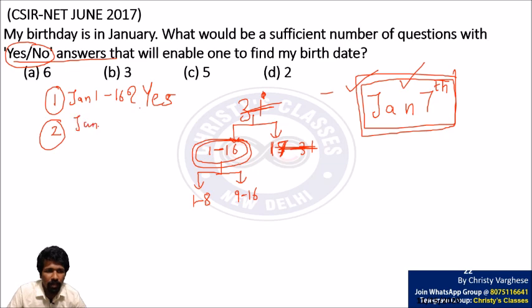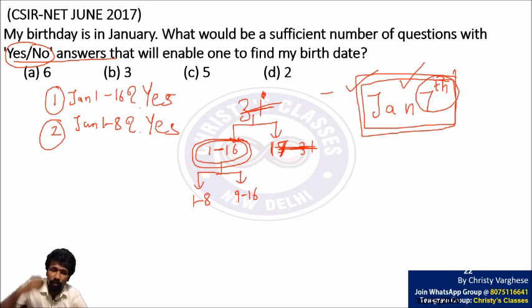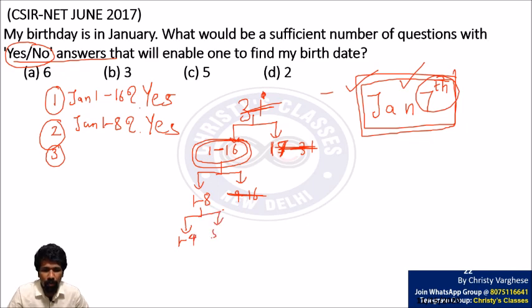I will just take Jan 1 to 8 and ask, is the date between Jan 1 to 8? He will say yes if the date is Jan 7. Again, I am taking only an example of Jan 7. You can replace it by any other example and try this. Or if your siblings' birth date is in January or not in January, any month, try this on them. Or try it on your relatives or friends. So for the third question, as you got yes, you deleted the other half. Now 1 to 8 again I am dividing: 1 to 4 and 5 to 8, 2 equal halves.